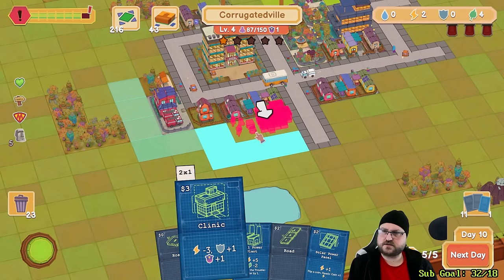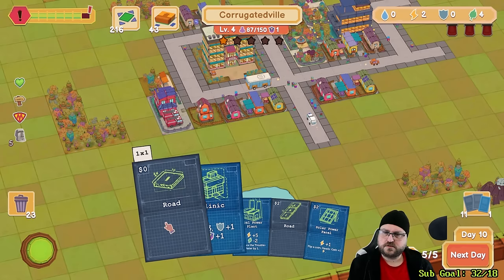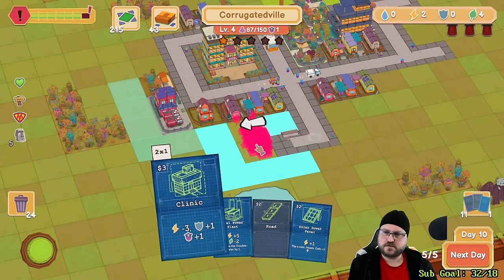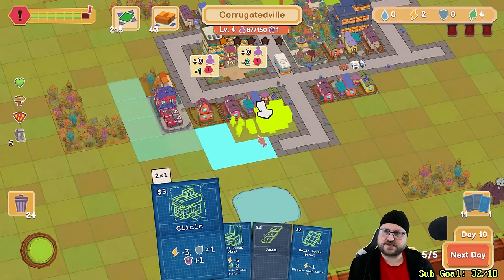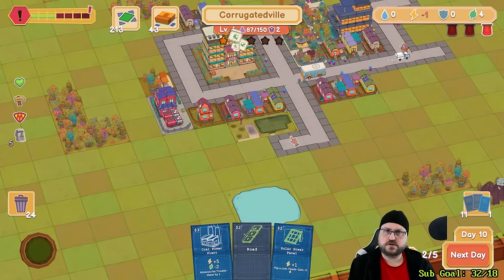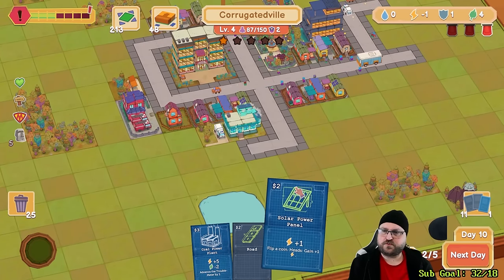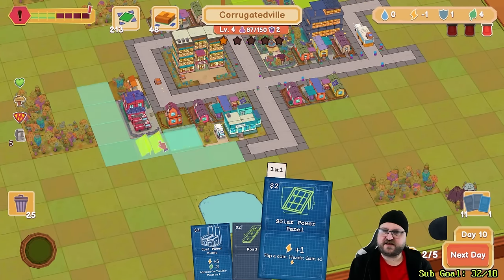Oh, that's still just going to hit. Yeah, that's going to hit 2 buildings. And we'll need a little chunk of road. But I think that might be okay. This should drop. Yeah, this will drop trouble by 2. And then we'll put that on the solar panel somewhere. It doesn't have an aura. It's not a population card.